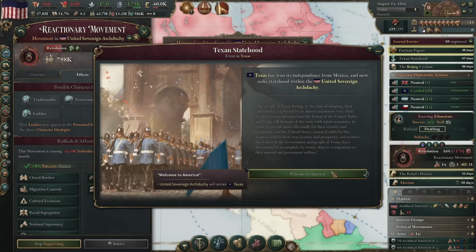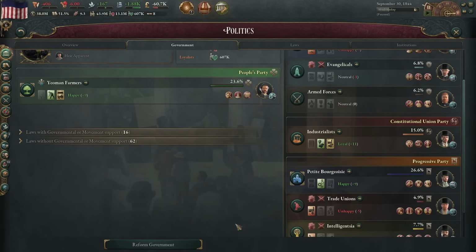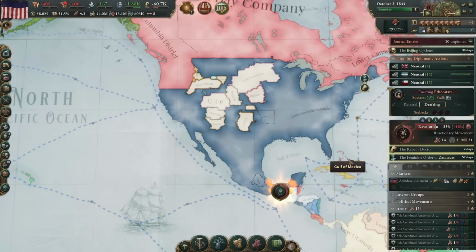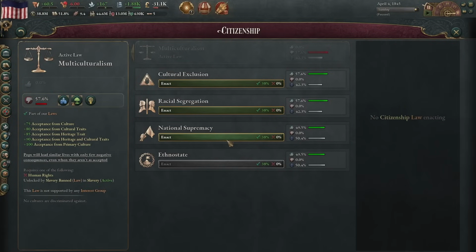Since we had 20 relations with Texas, we annexed them. Very nice. A little bit more stuff on our side of the Civil War, I guess. The Progressive Party won the election, but somehow... oh wait, we're not a republic. Okay, yeah. Why are they not the leader of the country? But that makes sense. The ethno-state would pass in a day, so we gotta cancel passing that.